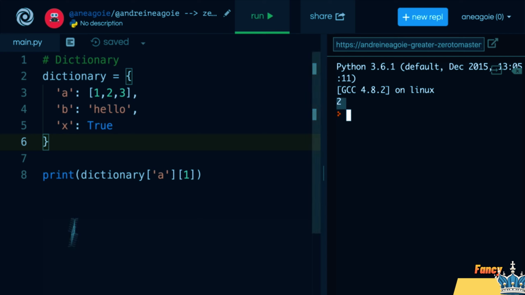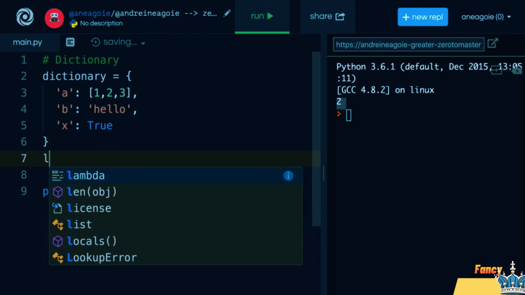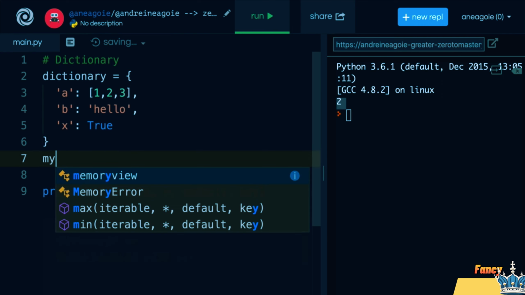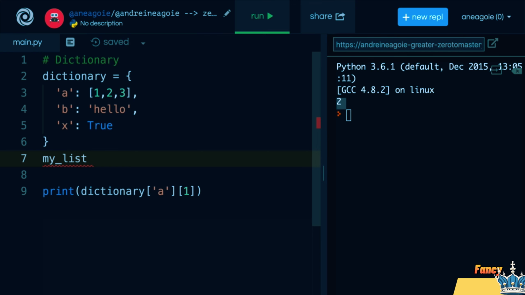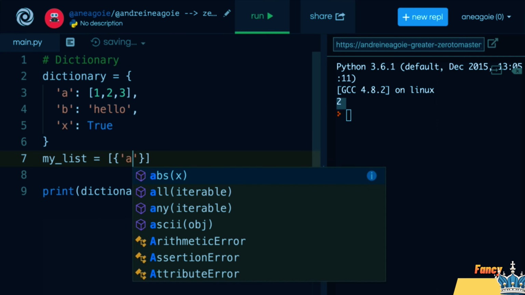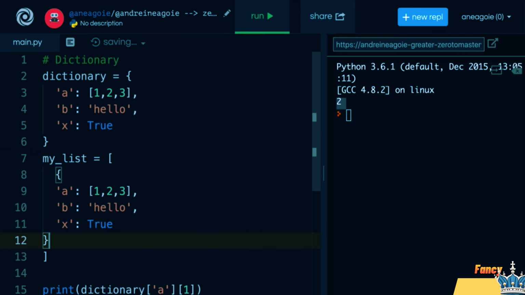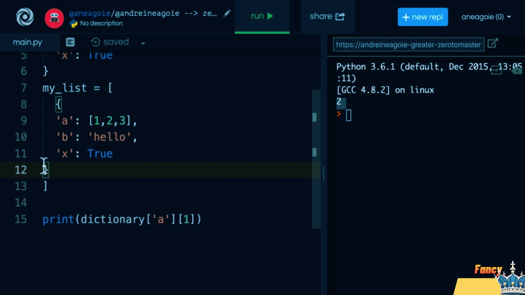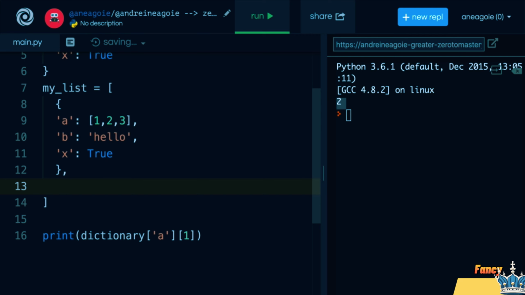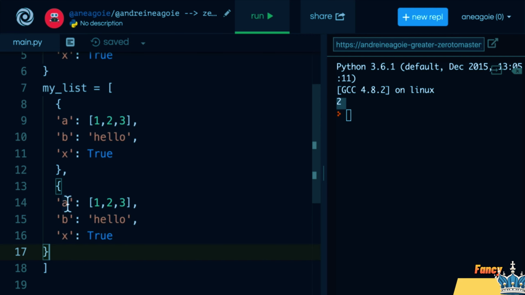And this is the same with lists, and you'll see this a lot, where if we had a list, or let's call it my list, and my list contains a dictionary that has, let's say, a, 1, and you know what? Let's just copy and paste this. We'll have the first item in the array, like this, then comma, then another item in the array, and this time around, this one has 4, 5, 6.